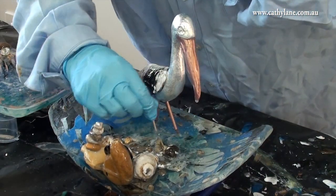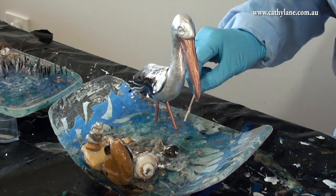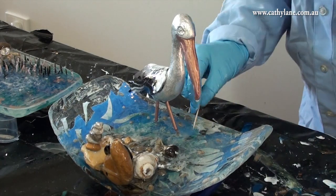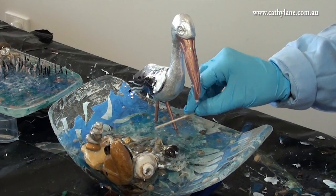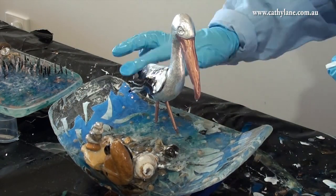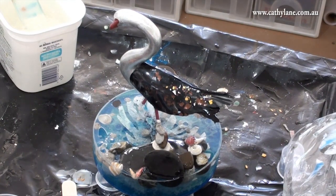And every now and then you've got to make sure that you don't get too many drips coming off the bottom of the bird. I actually did end up with a drip on the end of the bird's beak, but I quite liked it. It kind of looked nice. That little drip was like a drip of water.